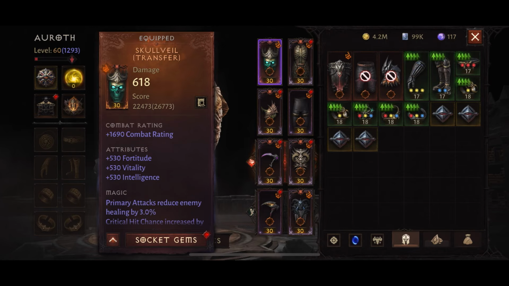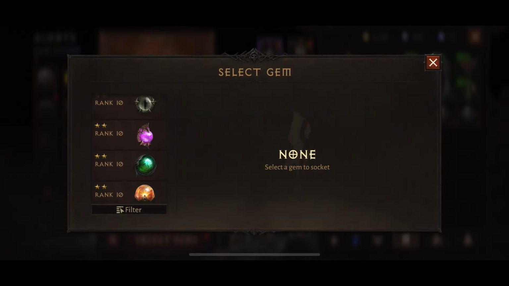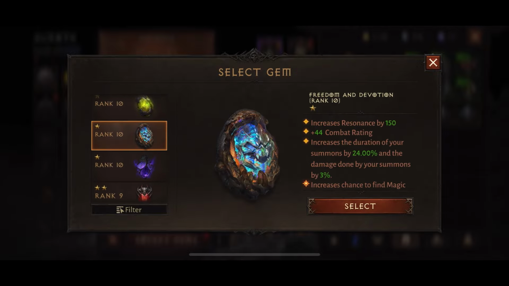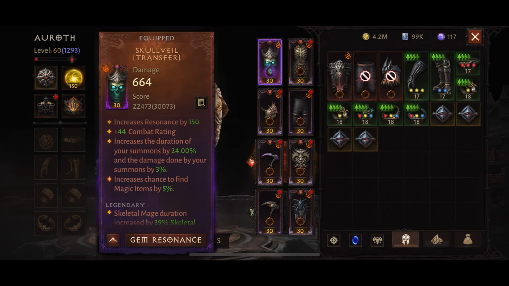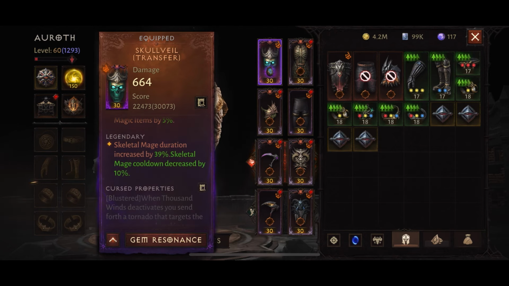Now we're gonna have a look at the legendary gems I'm using. And in the helmet slot, I'm using Freedom and Devotion. What this gem does is that it increases the duration of the summons by 24%, and it also increases the damage done by 3%. And when the item is awakened here, we also get a cooldown reduction on the mages, which is super important.